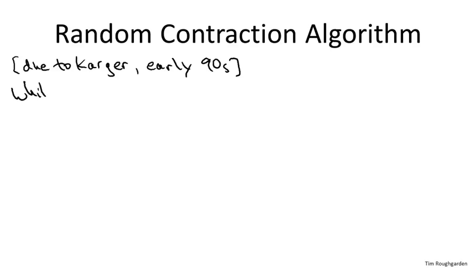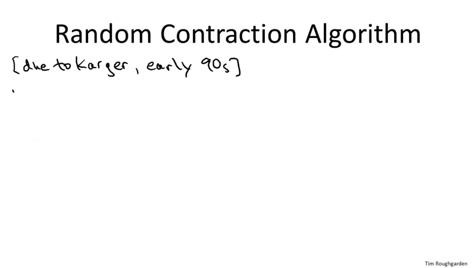So here's the random contraction algorithm. This algorithm was devised by David Karger back when he was an early PhD student here at Stanford, and this was in the early 90s. So like I said, quote unquote, only about 20 years ago. The basic idea is to use random sampling. Now, we've known forever, ever since quicksort, that random sampling could be a good idea in certain contexts, in particular when you're doing sorting and searching. And one of the things that was such a breakthrough about Karger's contraction algorithm is that it showed that random sampling could be extremely effective for fundamental graph problems.